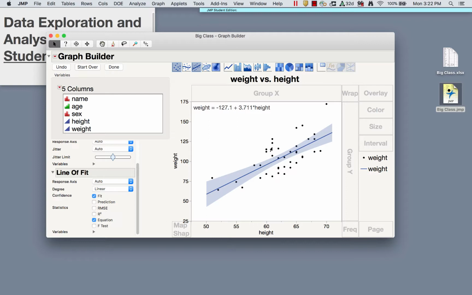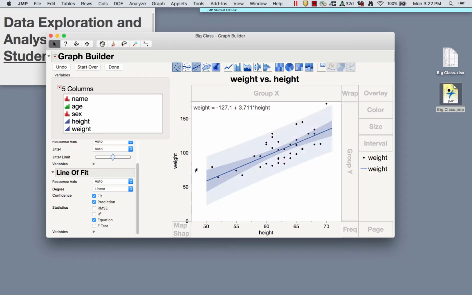So this skinnier confidence interval, the fit confidence interval, this is a confidence interval at each height. It's a 95% confidence interval for the mean. So at height 60, if I trace my cursor up and look at height 60, the distance on either side, that's the 95% confidence interval for the mean weight when height equals 60. You can see that it's skinnier in the middle and wider toward the outside. If I add the prediction interval, that gets even wider. It still actually has that curvy shape where it's wider on the outside, skinnier in the middle, but in this case it's not very curvy. It's closer to a straight line.